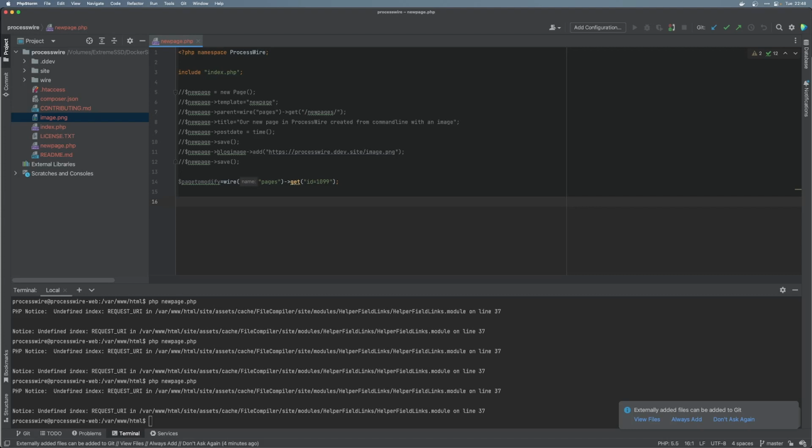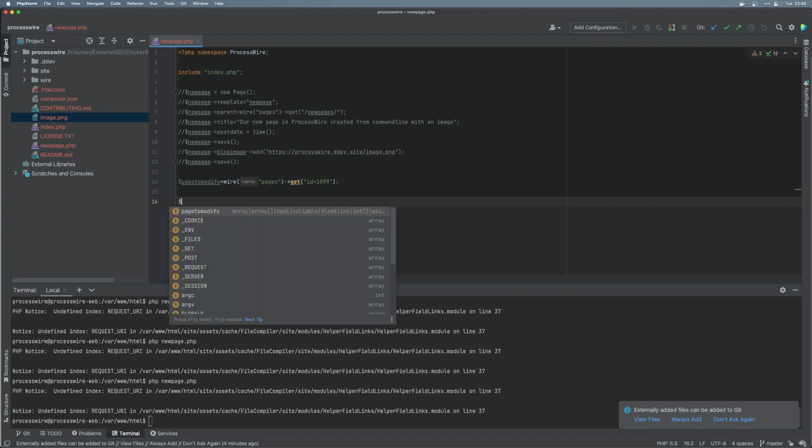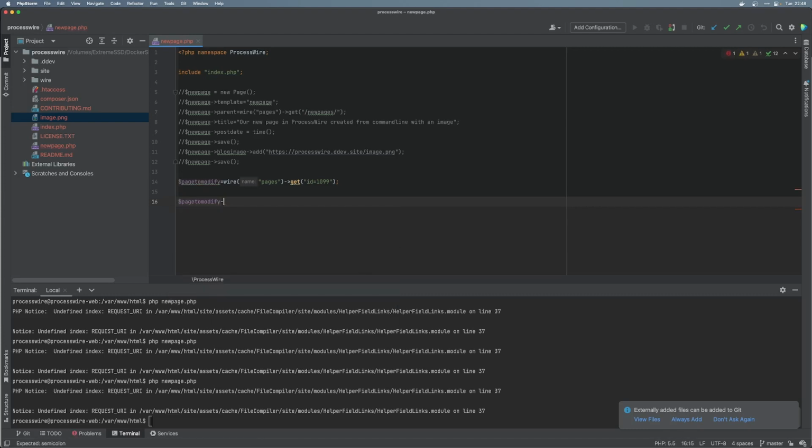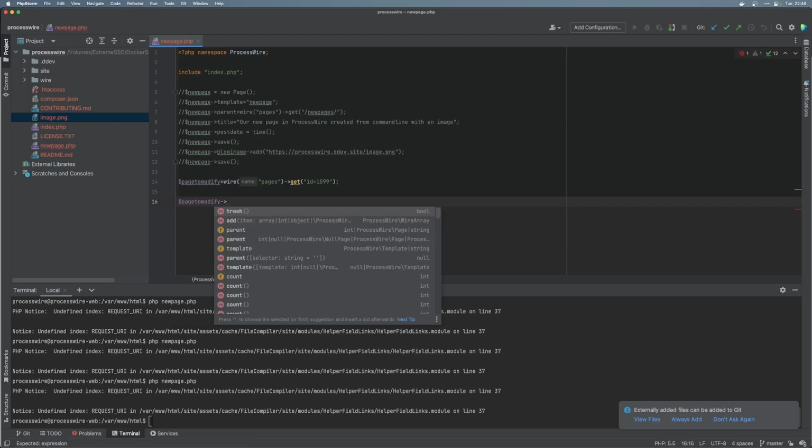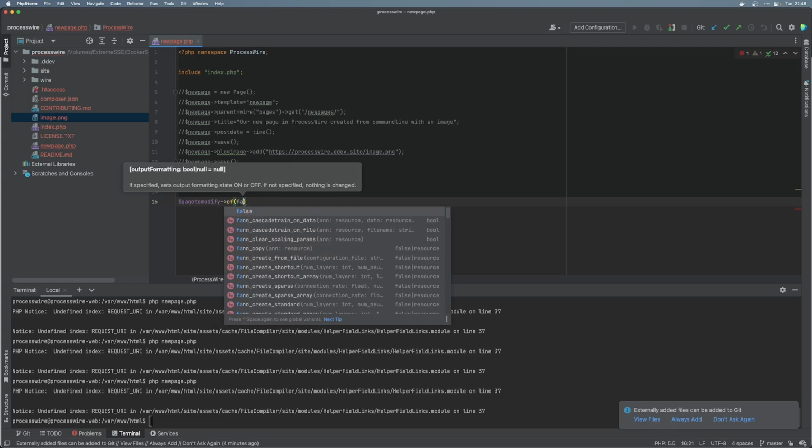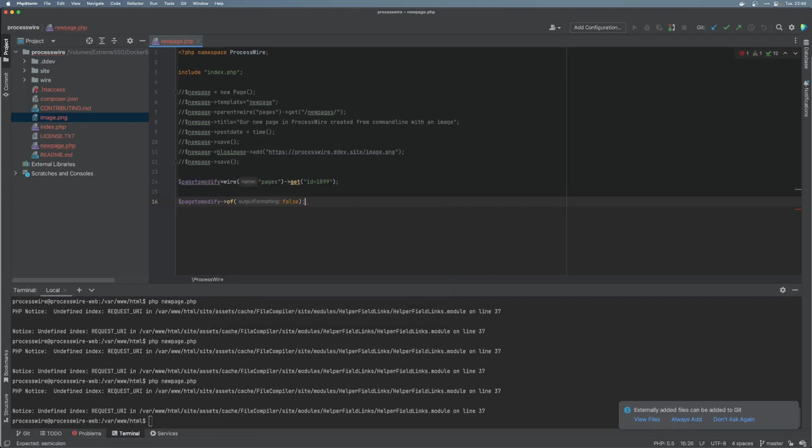So how can we add now the image? We have to turn off the output formatting. This is some kind of caching function for the pages, and we just want to have the raw page so that we can make changes to it.